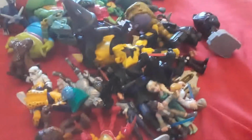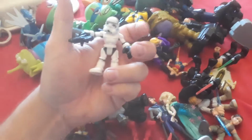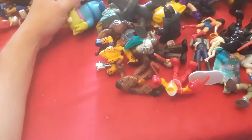And go to thrift stores, because, man, there's all kinds of cool stuff at thrift stores. I mean, you never know what you'll find. In regular stores, McDonald's charges you like $2 for a McDonald's toy. You usually can't find an action figure for less than $5, sometimes $10. These Galactic Heroes, you get like 2 or 3 packs for like $5 at minimum. Come on now. This is Dollar Tree for $1. And these blind bags, they're not even blind bags, they're not mystery bags either, because they're open. These bags are like $2 to $3 at max, and they come with like 10 or more items.